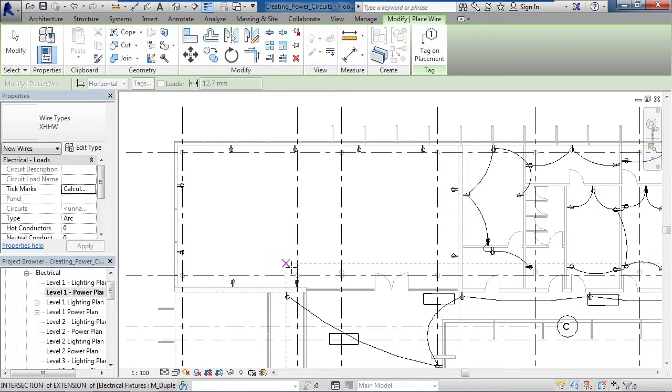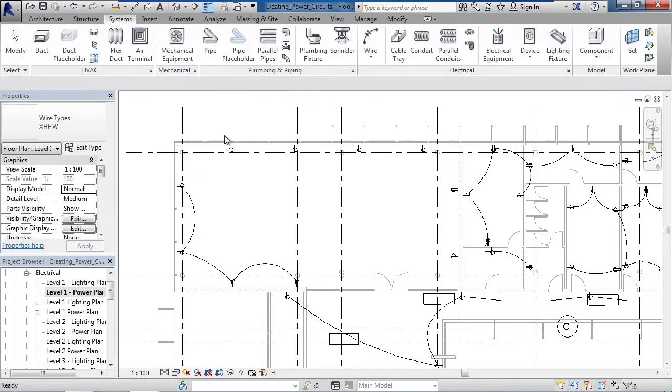Now, to draw my circuit wire, simply click on one of my actual outlets, or in this case receptacle, drag to click a second point of my arc, and then drag to click the third point of my arc. And then just repeat the process, drawing a 3-point arc from receptacle to receptacle, or whatever other elements are within your power system. When you're done, simply click Modify.